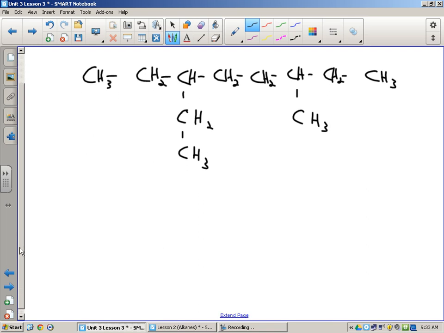Now, this one here, first of all, when I look at this, I say, hey, this is all single bonds. I know that this is an alkane. It's a saturated hydrocarbon, we call this, right? Single bonds. And I would find the longest chain possible, of course. I don't have to worry about double or triple stuff. Just find the longest chain possible. So I would do that.